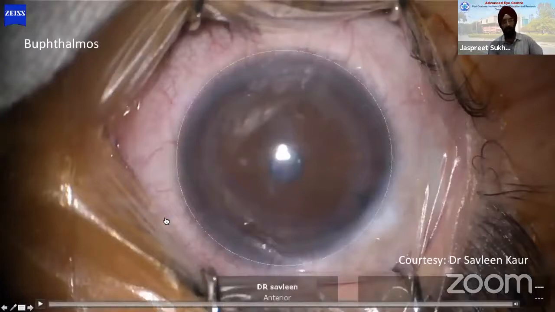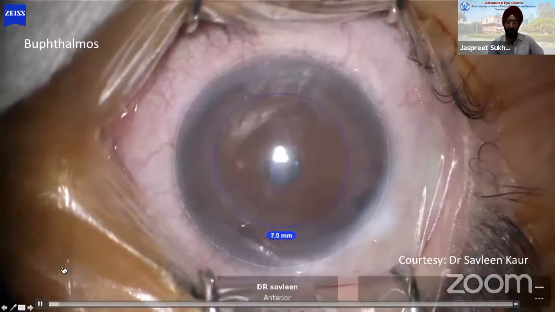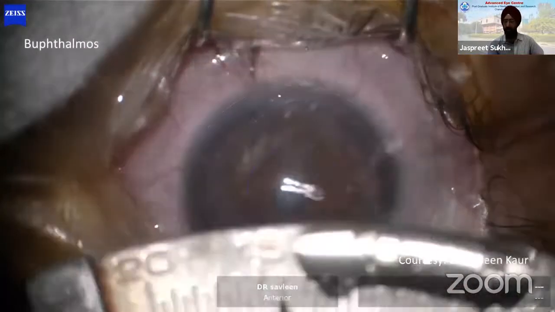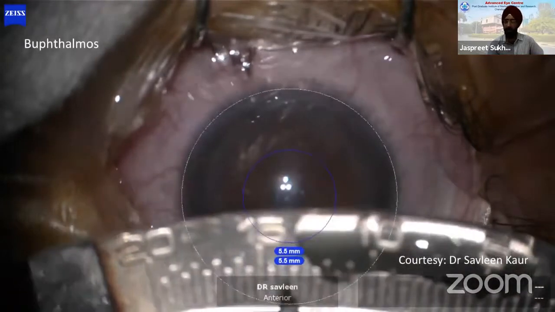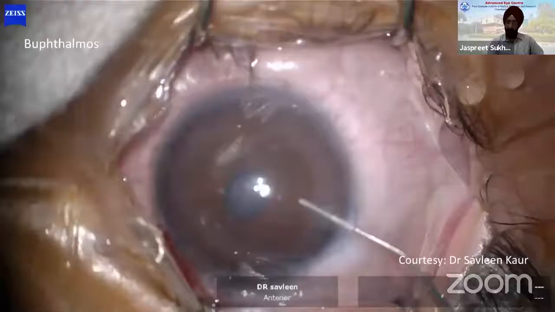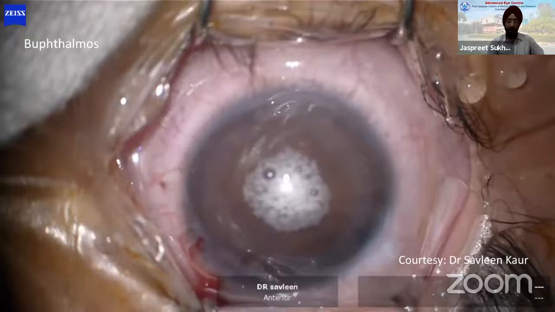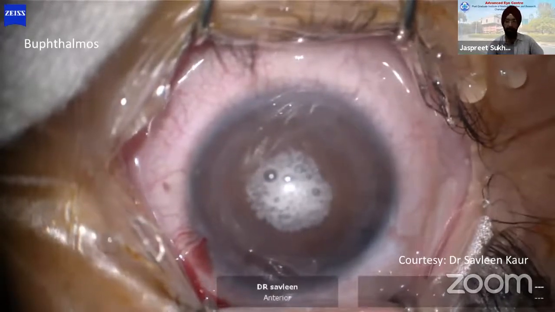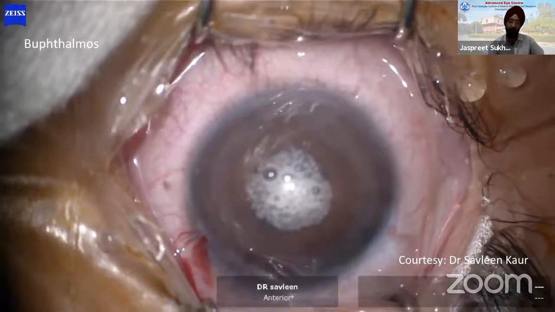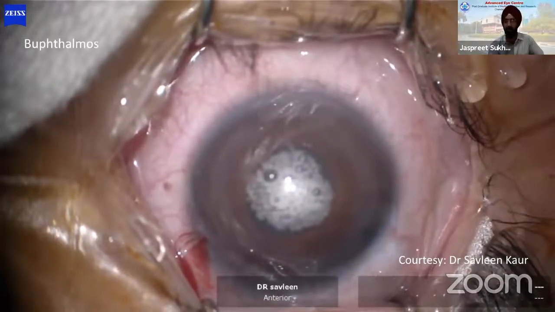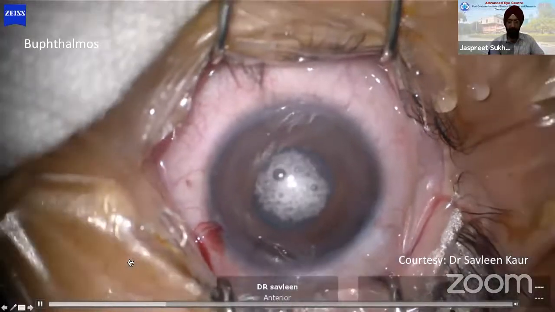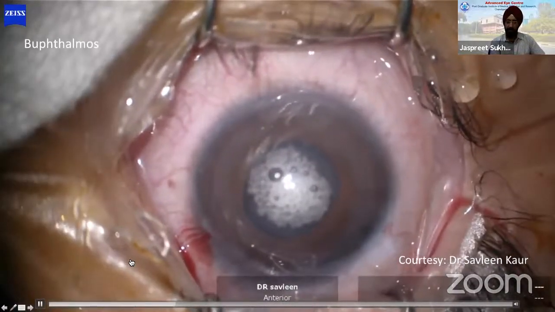Now, what happens in ophthalmos? We have large corneal diameters, and sometimes you have difficulty in dilating the pupils in cases of ophthalmos or maybe anterior megalophthalmos. So we've injected this phenocaine plus. Sorry for this, there was an air bubble, so injected. But you will see how the pupil is dilating. You can see here it's going beyond this air bubble, and it's working really fast.